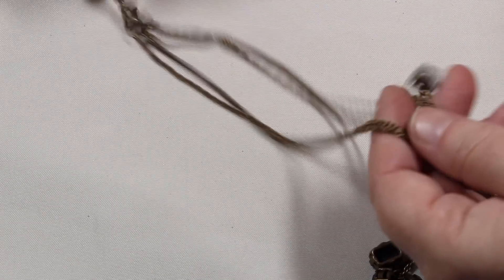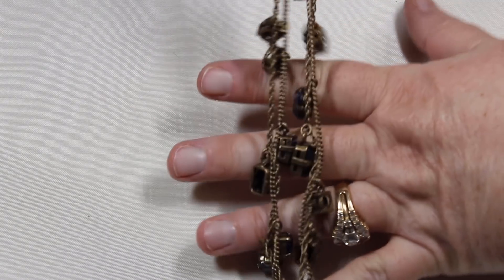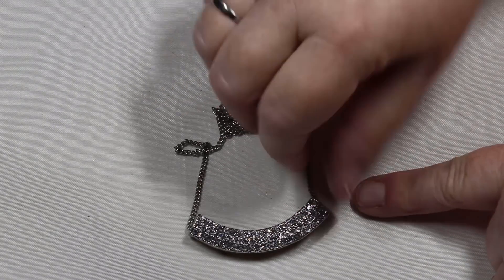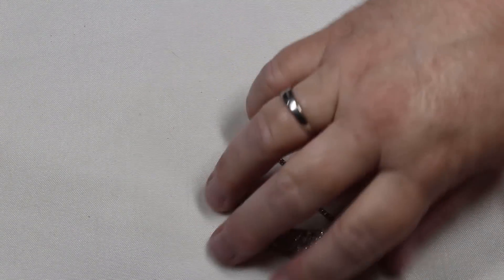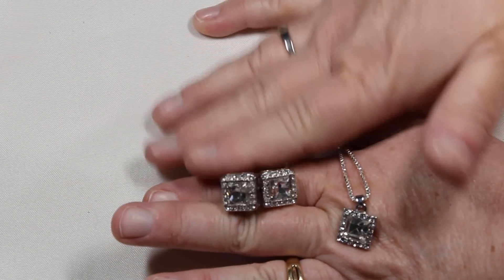And we're back from our unscheduled interruption — sorry about that. We have had more folks concerned about our car warranty lately. All right. This Ann Taylor with all this blue goldstone — I can't wait to look this up because this has got to be something. Loving that. Oh, you know what? This would go really nicely with one of those collars. Again, tons and tons of rhinestones. Here's another set. With the earrings. So we have the pendant, beautiful silver-toned chain, and the matching earrings.